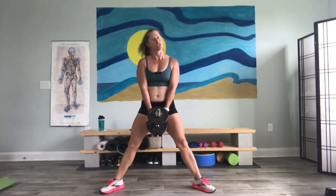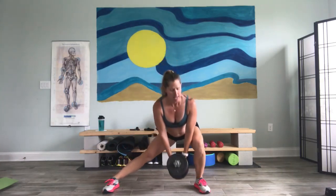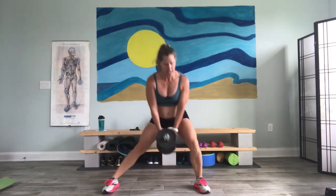9, 10. From here, we're just going side to side. Toes come forward. Over. 1, over, 2. Shoulders are still pulled back. 3, chest is up. 4, just sitting back into that booty. 5, 6, 7, 8, 9, and 10.